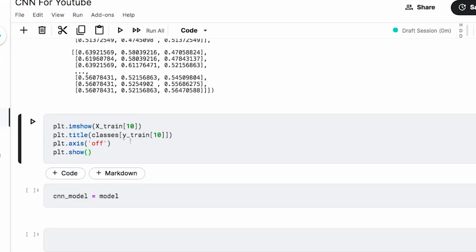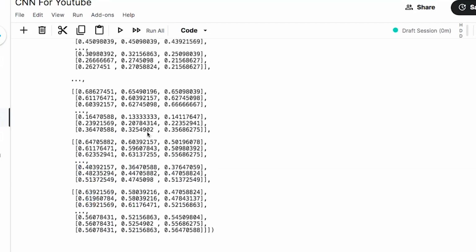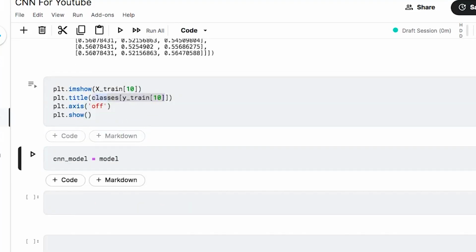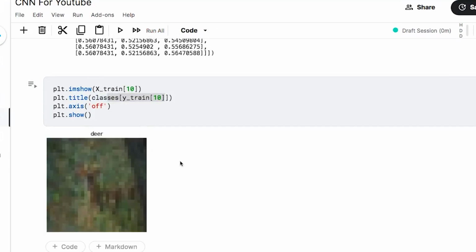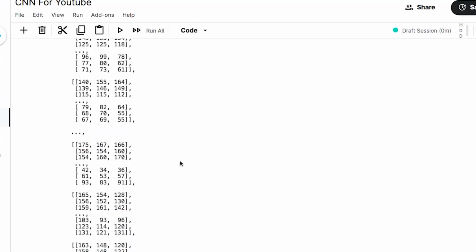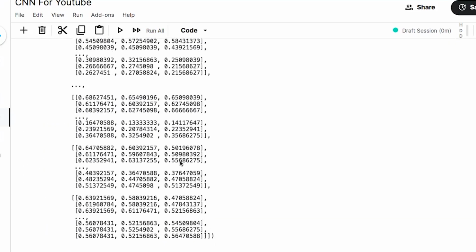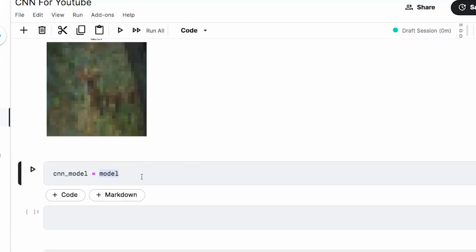Let me show you. Again I am seeing this image after scaling, and it is the same image. No problem so far. This scaling is only for the sake of the model.